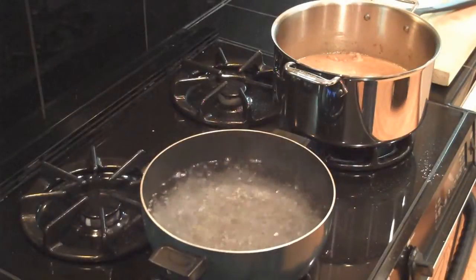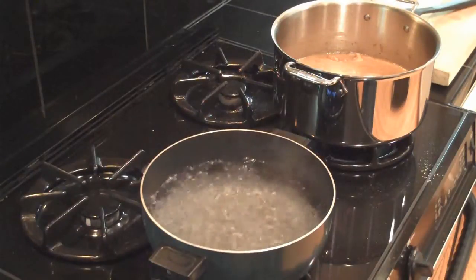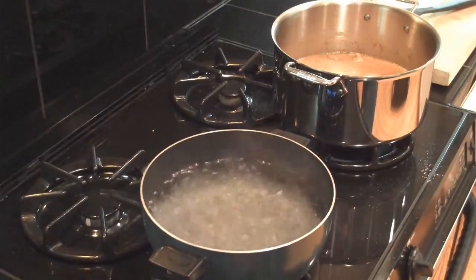Okay, now that the water is boiling nicely, we're going to go ahead and add the noodles and cook them for about 9 minutes.